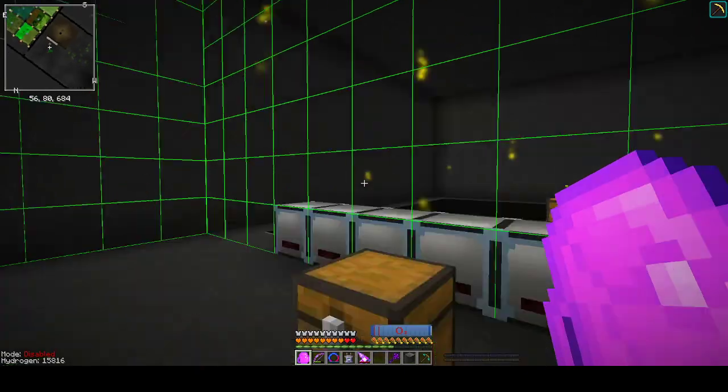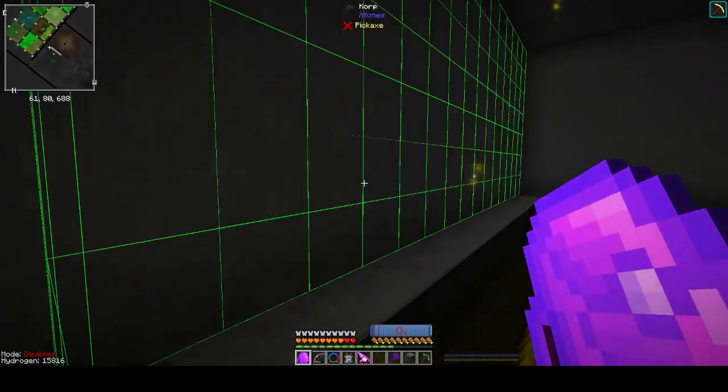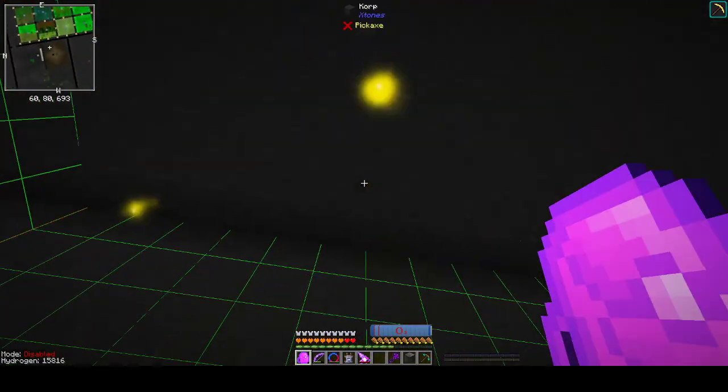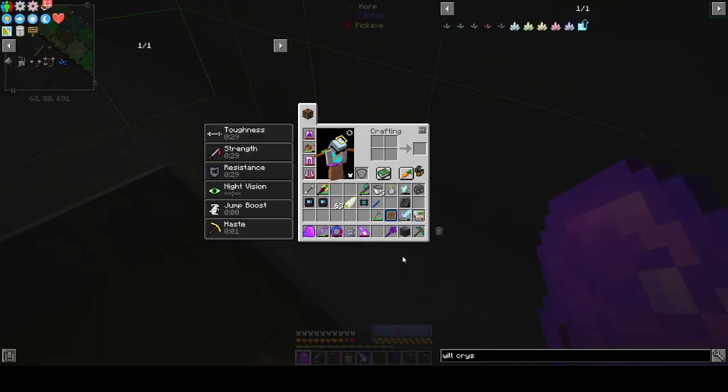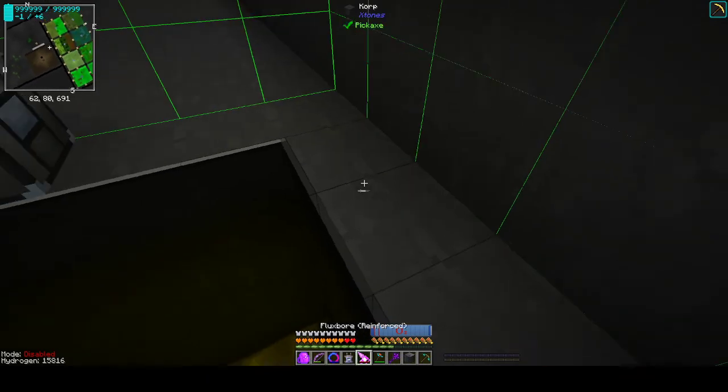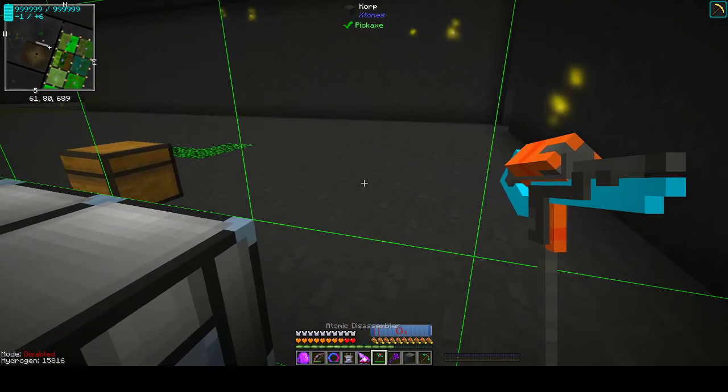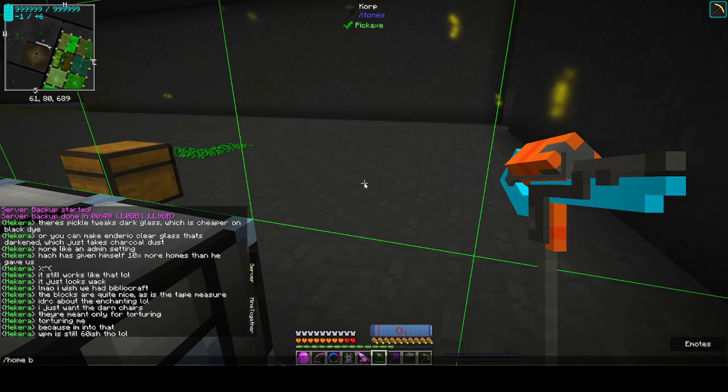I need to get some architecture craft blocks.